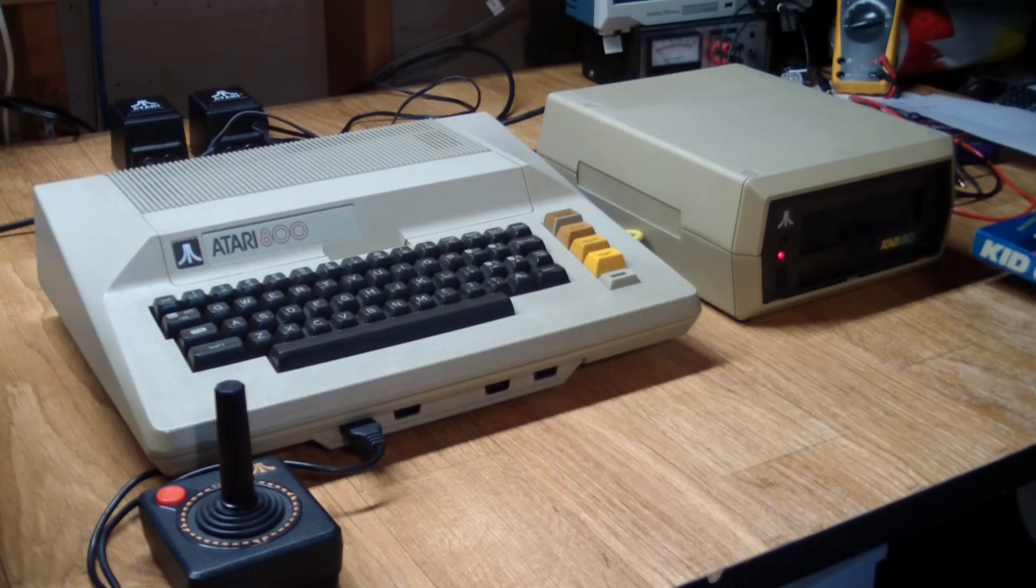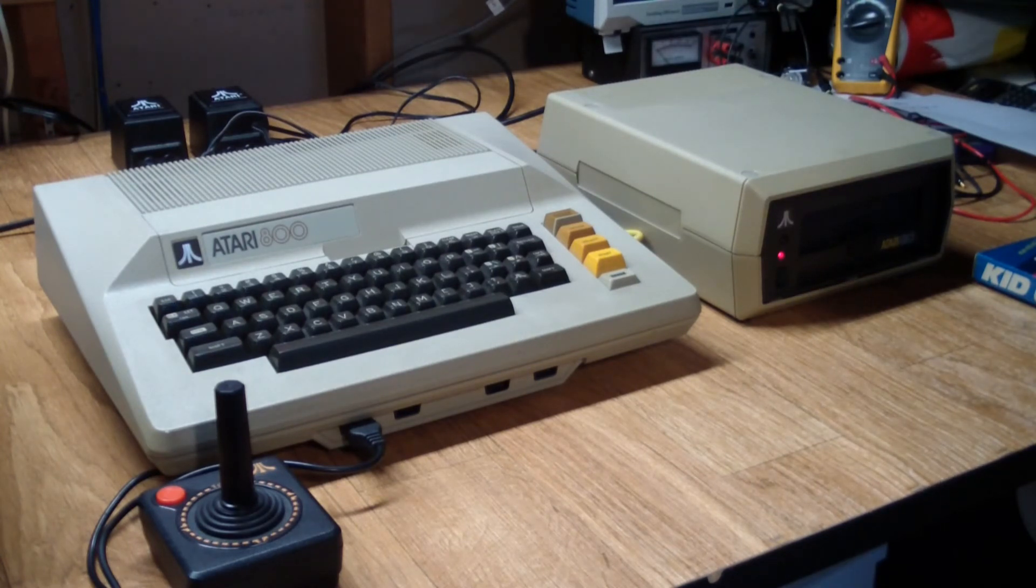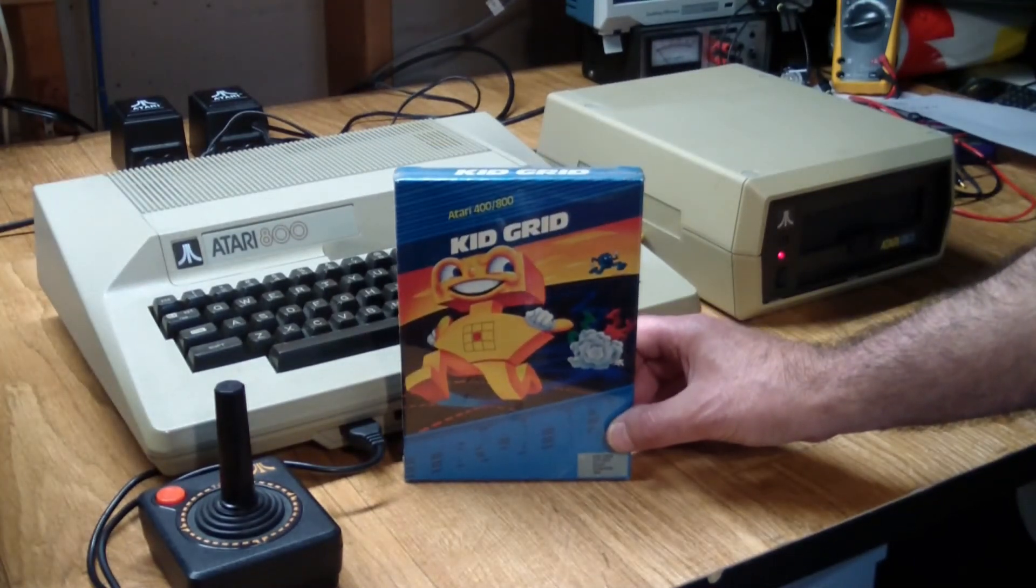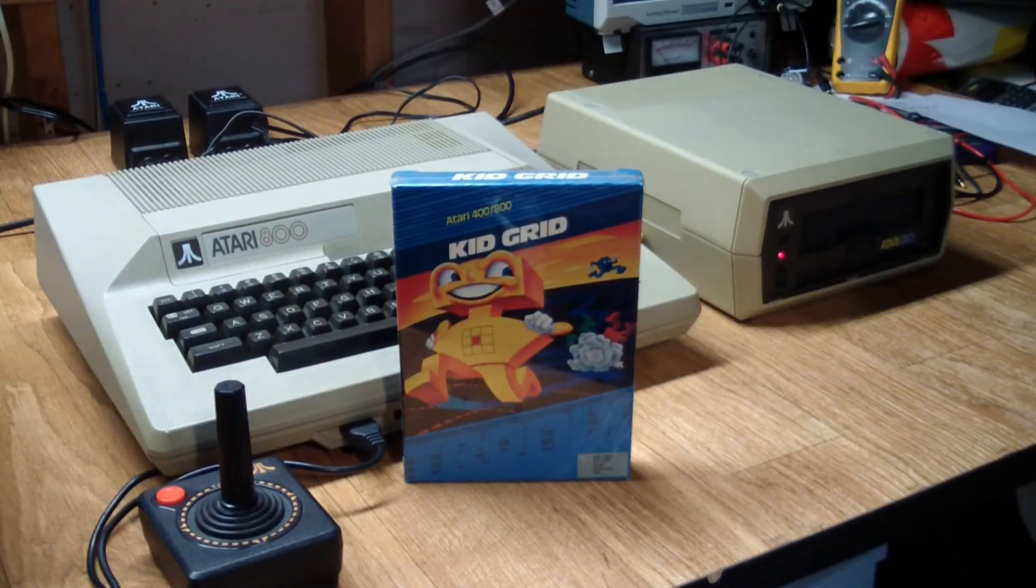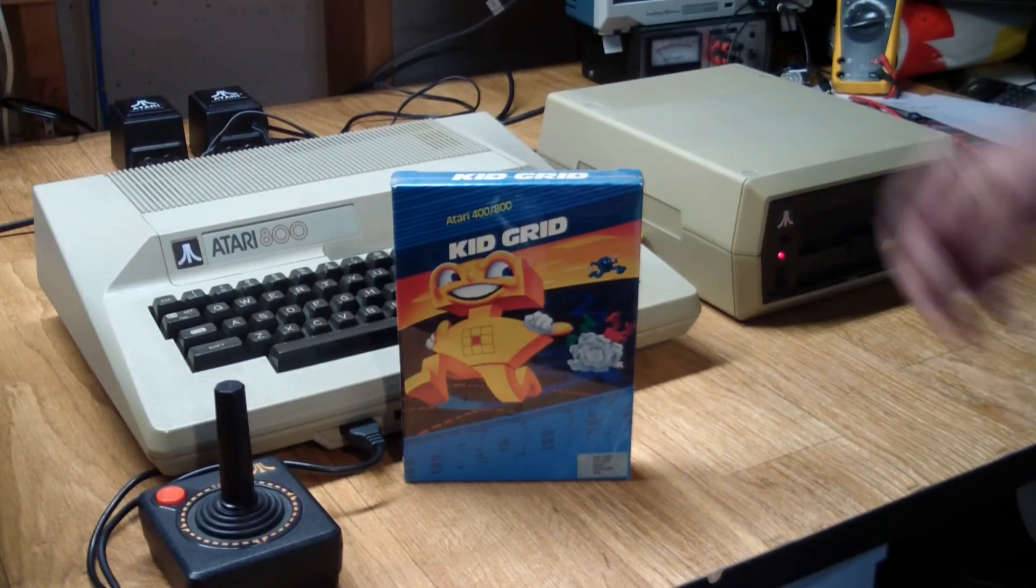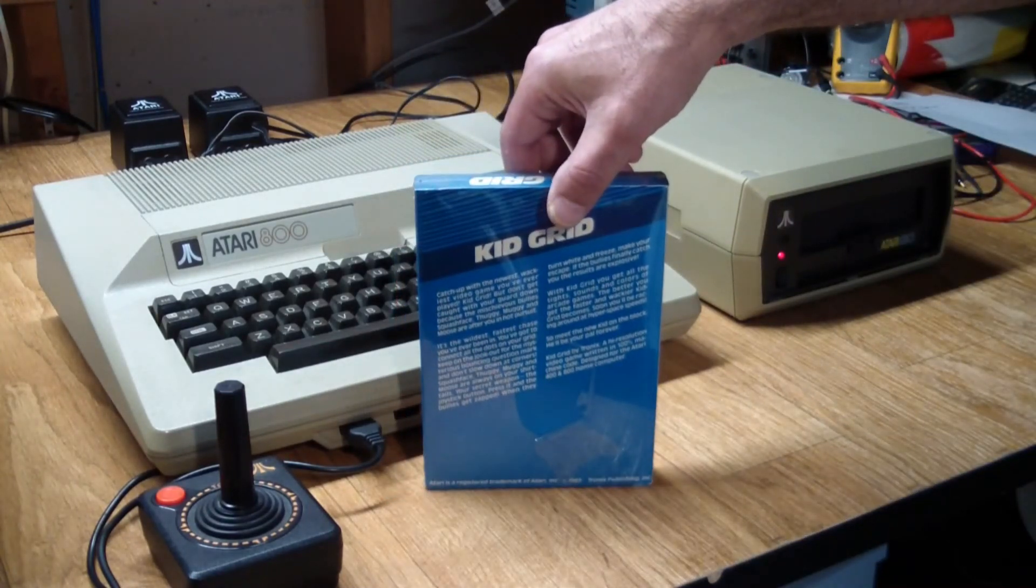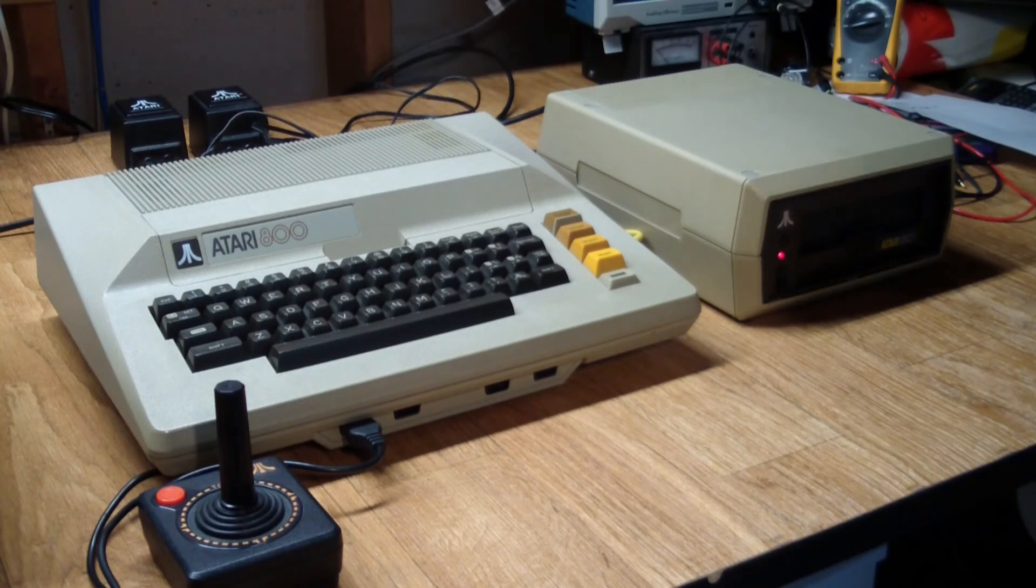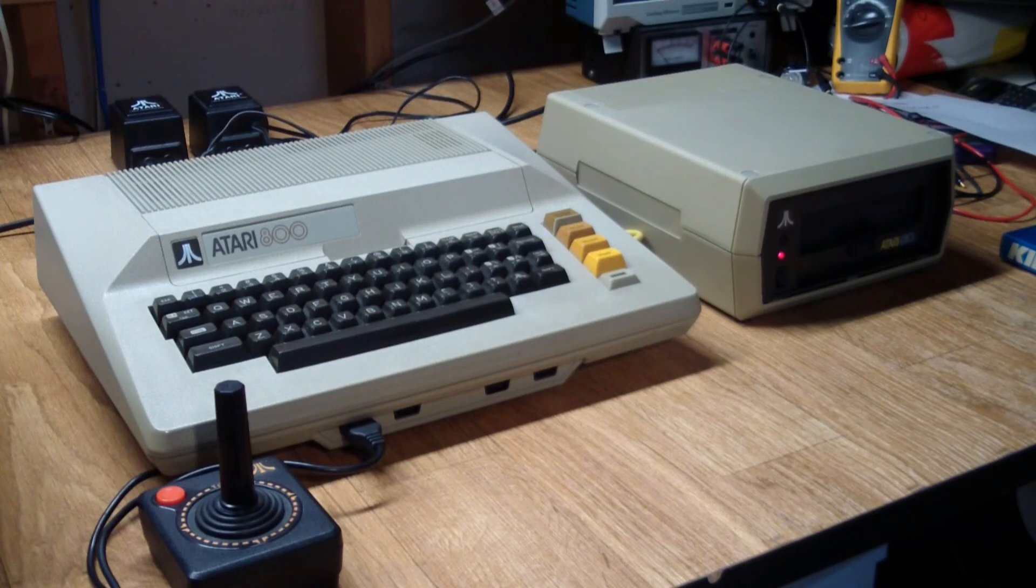Here's a setup I'm going to use to test the TV. It's an Atari 800 computer with the memory maxed out to 48k, and an Atari 810 disk drive. And the game we're going to use is a game called KidGrid. This was the first game I wrote for the Atari 800. Lots of fond memories, and some not so fond memories, but that was a long time ago. And fortunately I had a publisher for this game, so I didn't have to put the game into ziplock bags and drive around town trying to sell a few copies here and there to some stores. So let's have a look and load it up and see what it looks like on the TV.